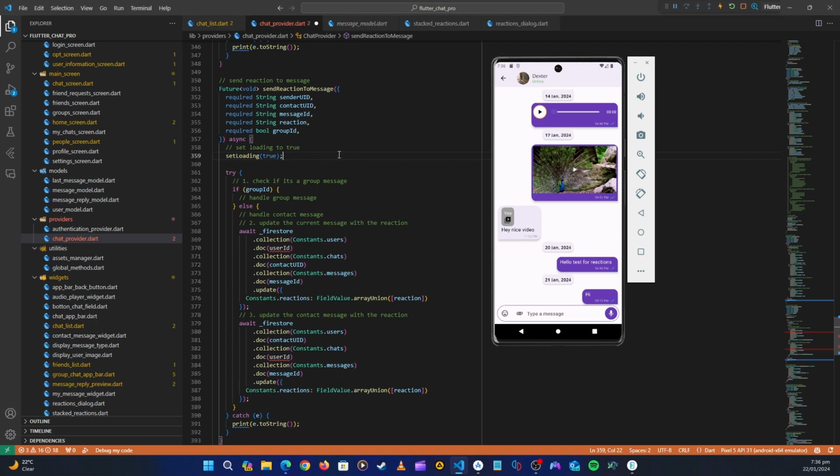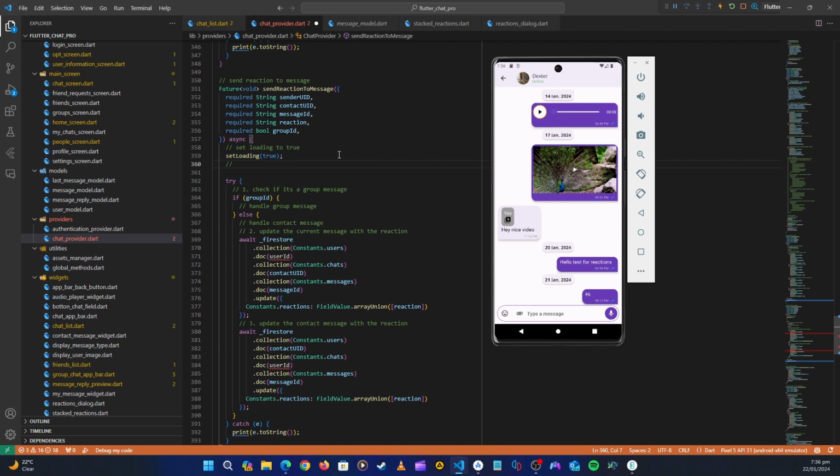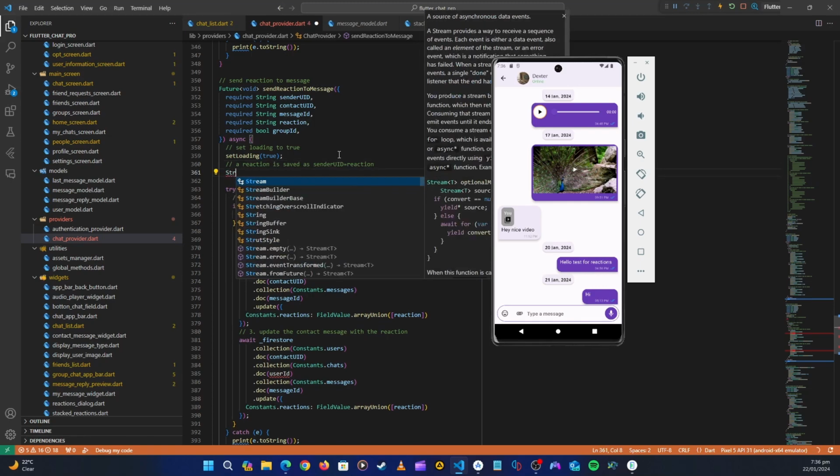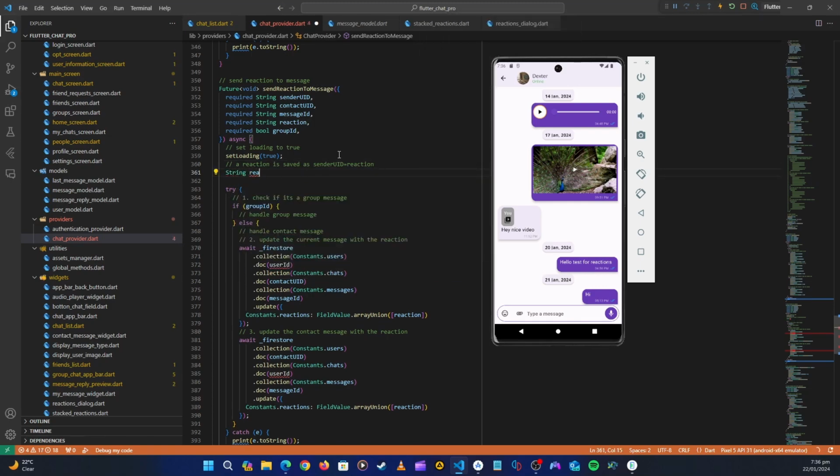Let me just write a comment: a reaction is saved as a sender UID equals reaction. Like that. So here let's create a string of reaction. Yeah, we are going to be saving the reaction like that. We are going to be putting the sender UID in front, and then we'll put the reaction.